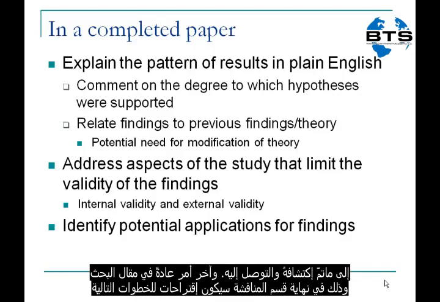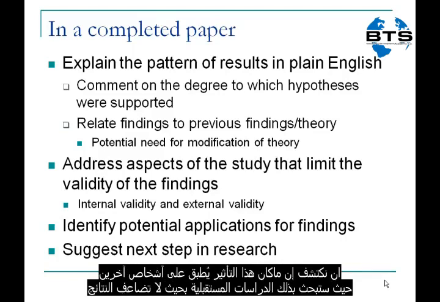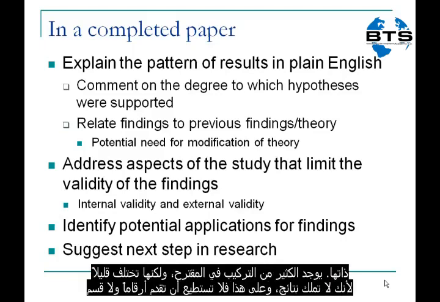And usually the last thing at the end of the discussion section in most research articles will be some suggestion for the next step in research. So, given what we found, future studies should concentrate on blah, blah, blah. And often this is tied back into limitations. So if one of the limitations is that we need to find out if this effect applies to this other group of people, then future research should look at whether or not this finding can be replicated in people who are blah, blah, blah, whatever this other group is. Okay.